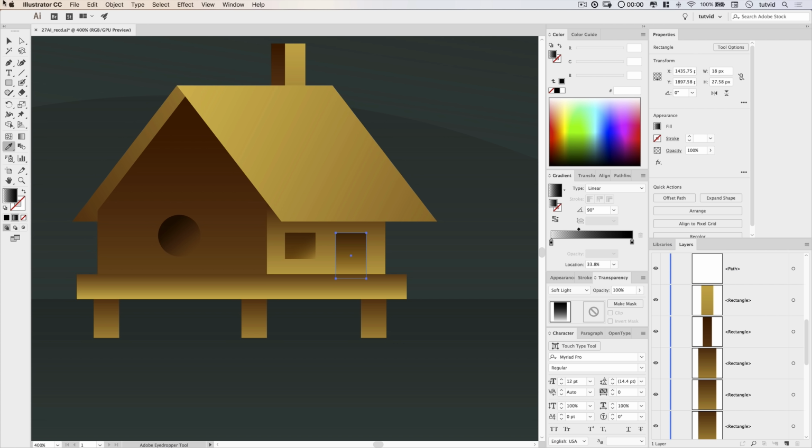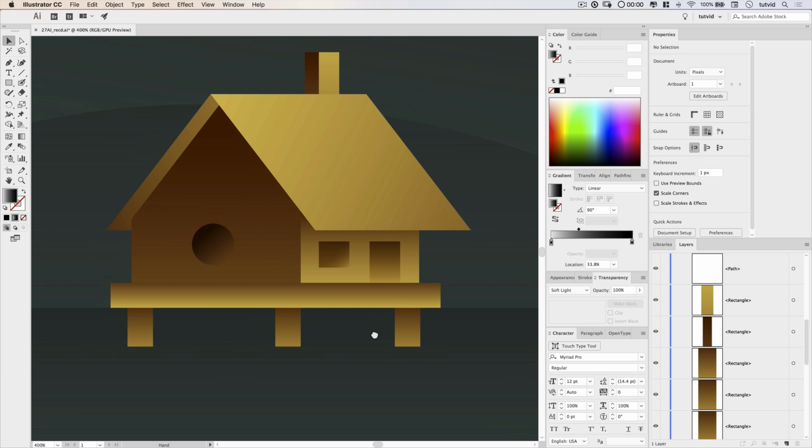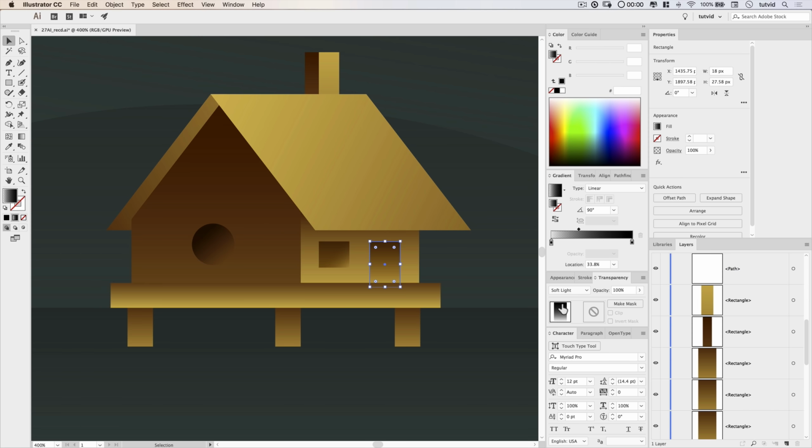Now, I'm having a little bit of an issue here as I'm looking at this. I really want the window and door on the front of the building to be darker. So I could try taking this and setting it to multiply, but that's still going to give me that solid black. I bet what I'm going to have to do is use that same brown gradient. So if I sample the dark brown off the side of the building and I set it to -90 instead of 90 and just expand the dark brown part of it and set this to the multiply blend mode, now we're cooking with fire.